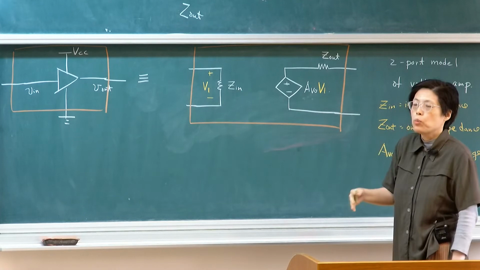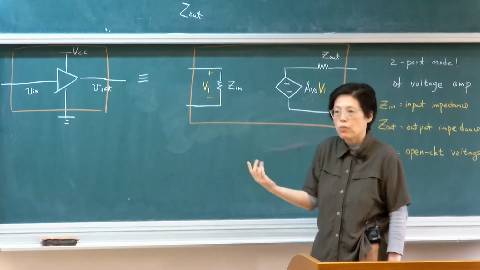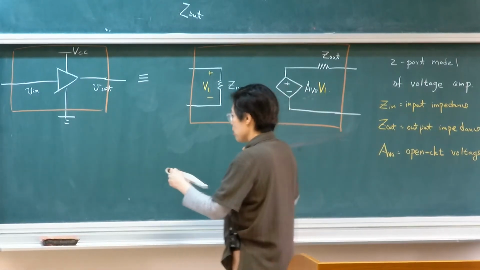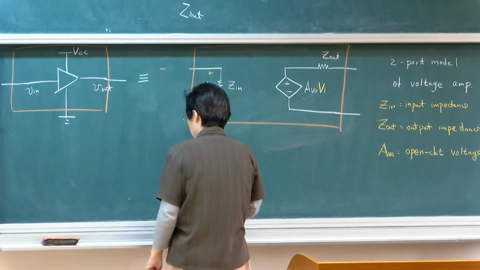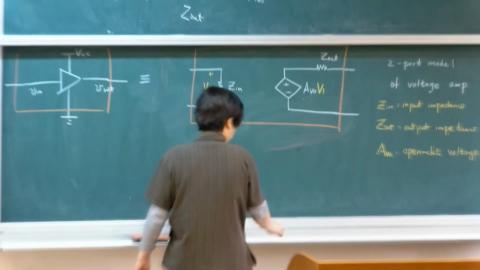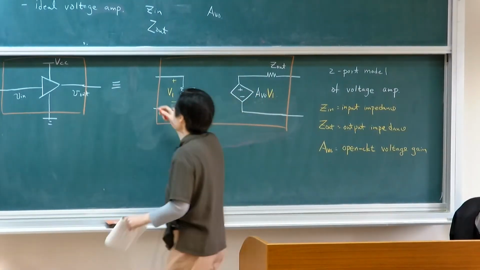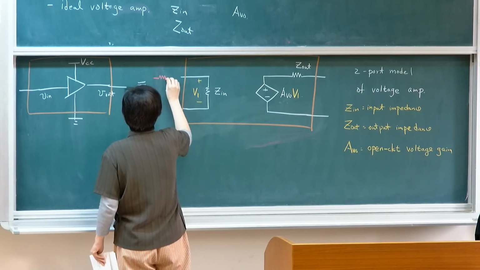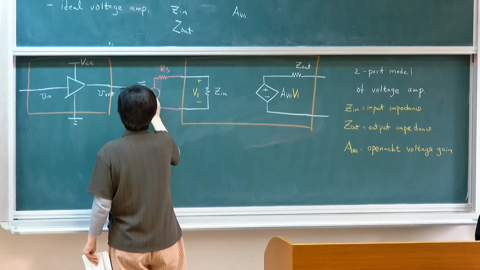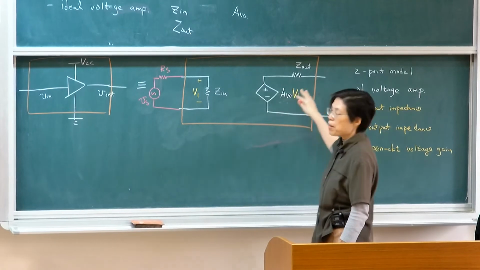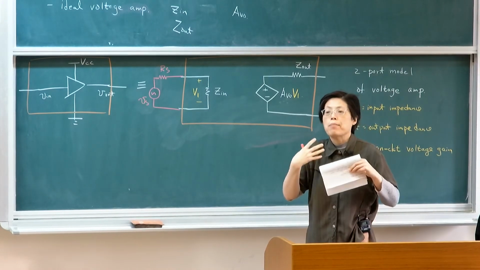So if this is my amplifier, when you use it, you typically connect it to a source signal coming from a transducer, a sensor, for example. So whatever you have at the beginning, at the source side, it will look something more like this. In general, I have all kinds of input sources. A typical model for your input signal source will be something like this. If it's a voltage source, it will look something more like this.